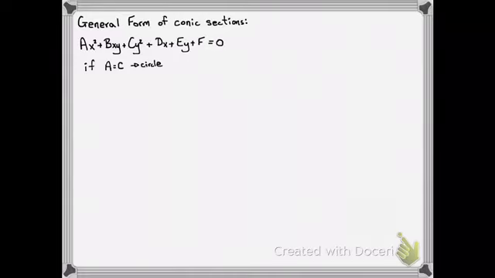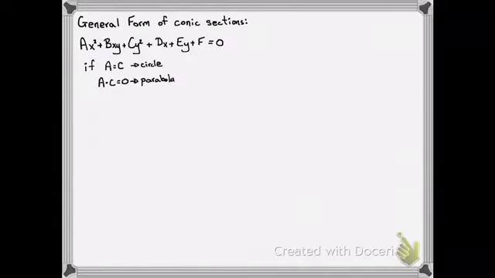Next, a parabola is pretty easy to determine. With a parabola, we only have one squared term, and so the way that we can set that up is we could say that if A times C equals 0, the zero product property tells us that means either one of them is 0. So if I don't have an x squared term or if I don't have a y squared term, that's a parabola for sure.